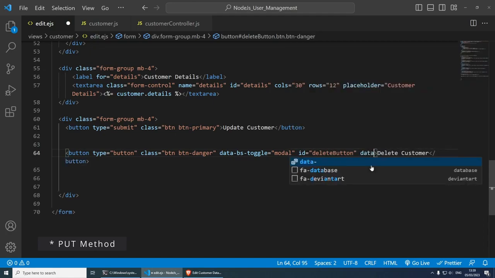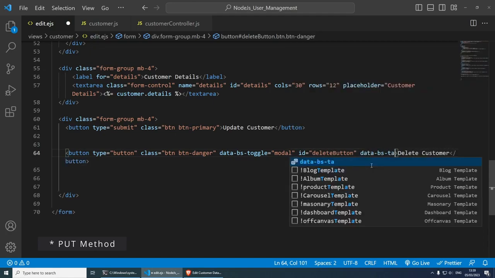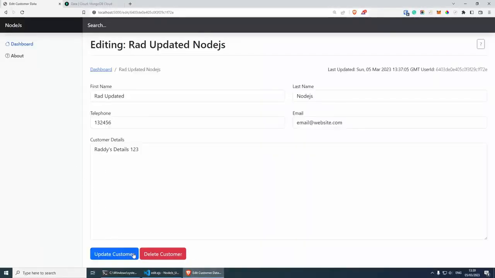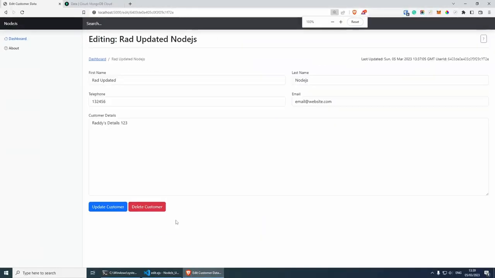So this is going to be data-bs-target equals an ID. Whoops. An ID of delete modal. And then we have delete customer. If I save this, let's have a look. As you can see, we're getting the delete button here, which is fine.